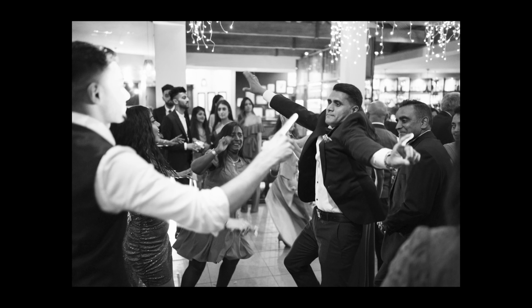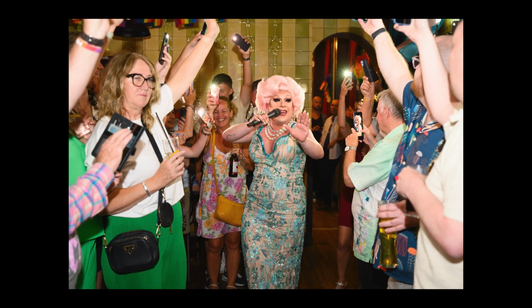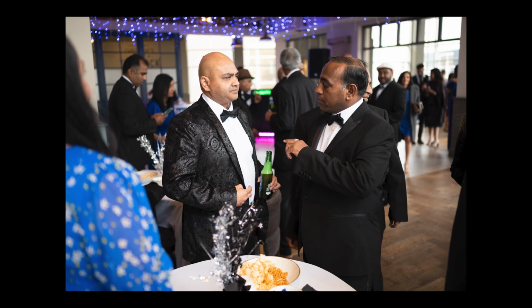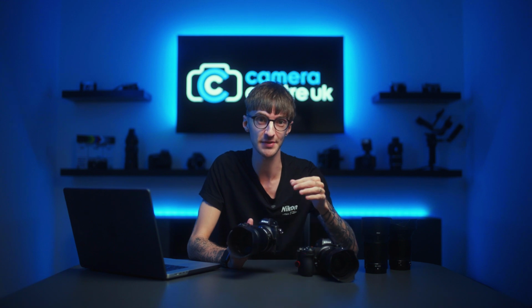So now onto the 50mm. Now, it's commonly known as the nifty 50, or at least everybody knows it as that. You can get them in lots of different apertures, but a good one to start out with is an f1.8. It's been a classic in my bag for at least 13 years. It was the first pro lens that I bought, a 50mm, again, nifty 50. It's great for everything in terms of portrait work, in terms of even doing product photography, but for event photography, it's absolutely essential.